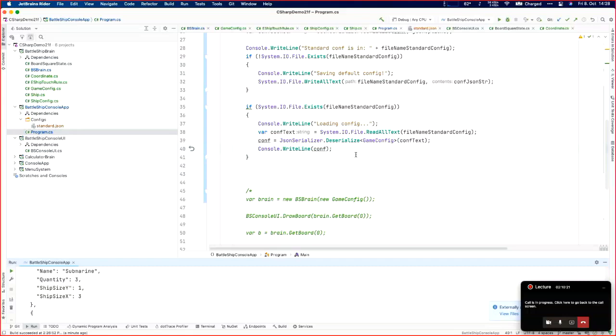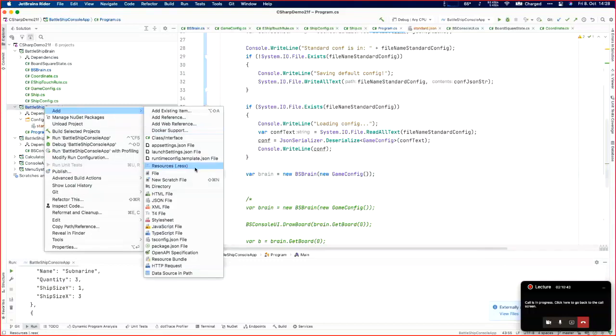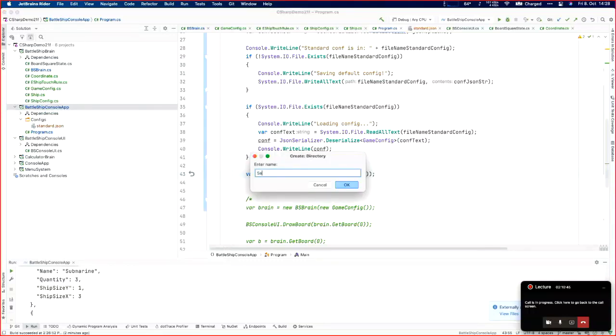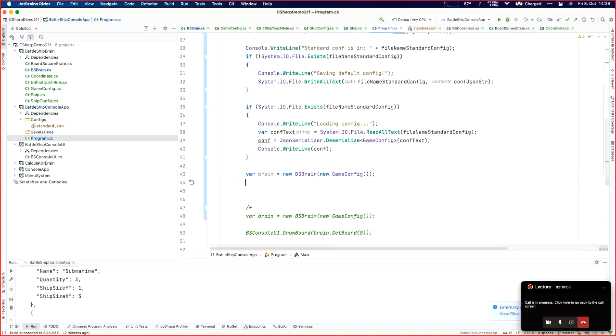Since we should probably hit the problem that we have the multi-dimensional array there, and a multi-dimensional array cannot be serialized normally. Let's try. Do we actually hit the problem? Yep. So we can grab the brain. Let's make here a new directory, let's say save games. And let's try to serialize the brain, whatever is there, into the save games.